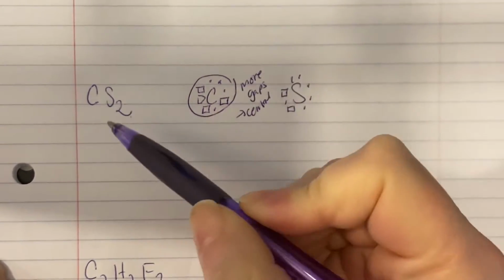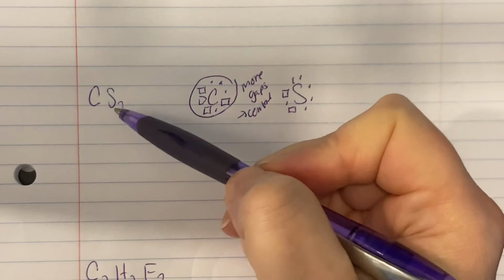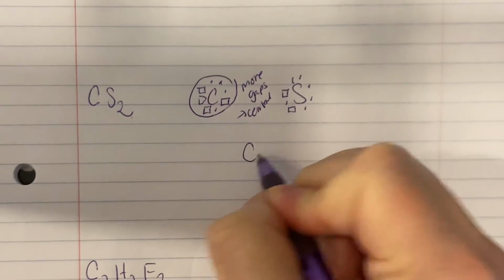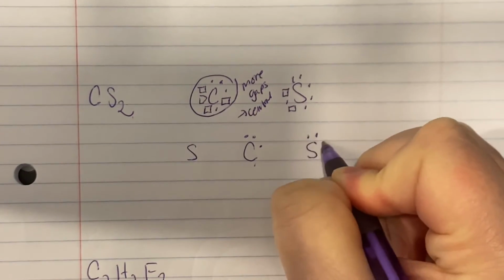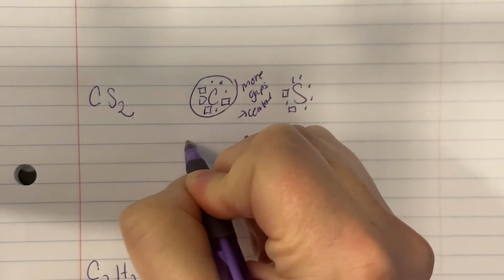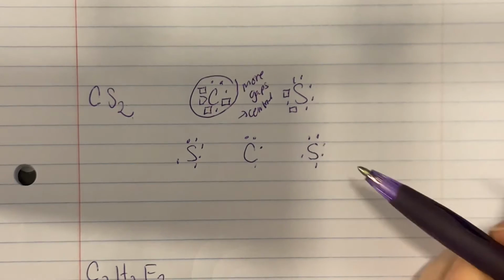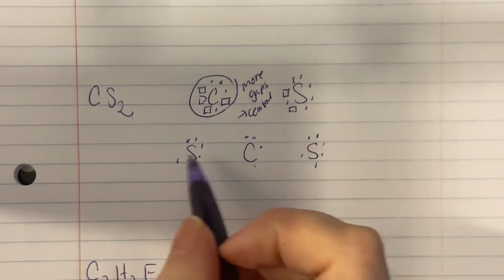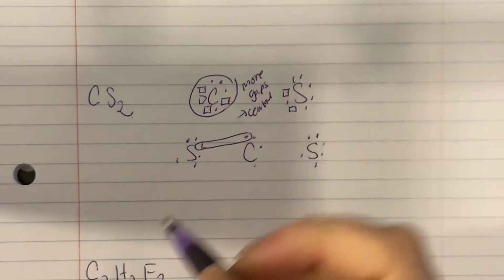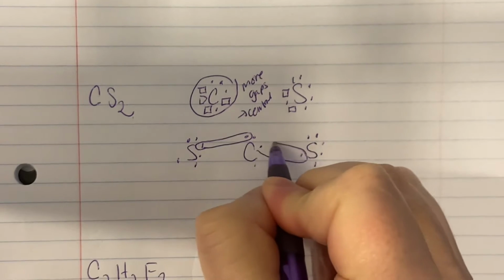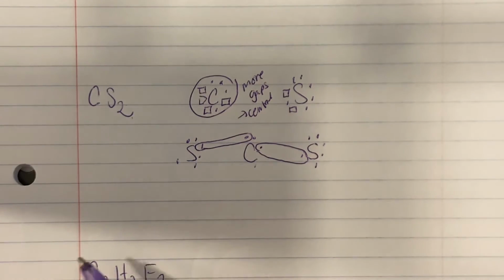And you can also look at this, remember, molecules like to be symmetric if they can. So if I had carbon on the outside, it's not going to look as symmetric. So I have my carbon, I have my sulfurs, I put all their normal dots in because remember they're molecules. So they're not transferring any electrons anywhere else. They are going to hold their valence shape the whole time. All right, and we know they're at least going to bond once. So I'm going to take any electron from carbon and any electron from the left sulfur and make an oval. And I'm going to do the same with the right. They have to at least have 1 bond or else they're not going to be in a molecule together.